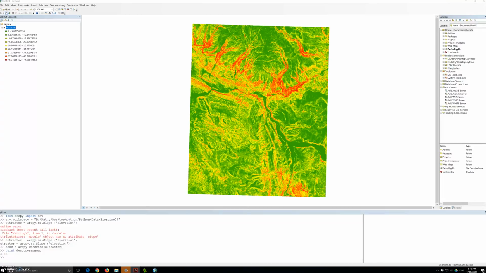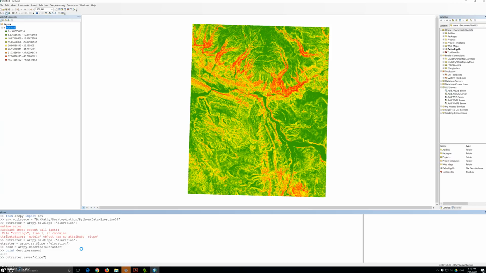We can also determine the raster status by examining the layer properties in ArcMap. When we exit ArcMap without saving the map document, the temporary raster will be deleted. The save method can be used to make the raster permanent. I'll just say out raster.save and call it slope.